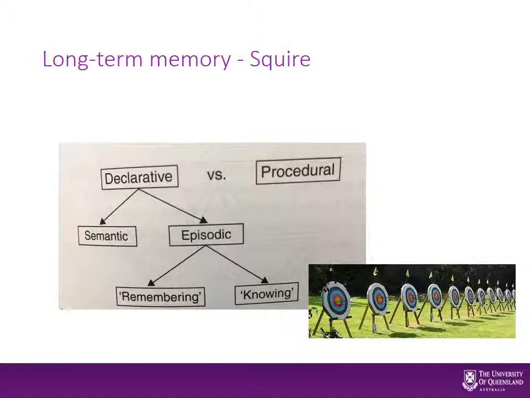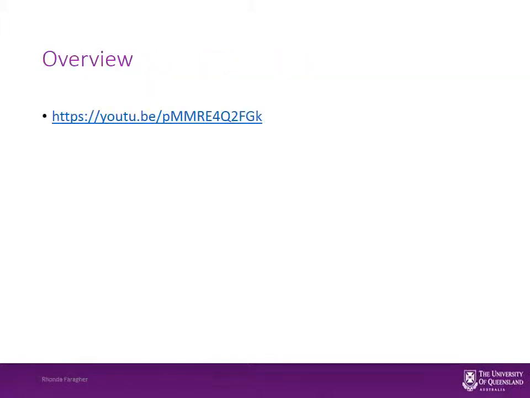And so I thought, well, after I'd got the kids all firing arrows, I might have a go. Well, I nearly took my elbow off because there's a particular step where you need to make sure your elbow is tucked in, which I missed. And so my declarative knowledge probably is okay. My procedural knowledge was not so good. You can have a look at an overview of the different parts of memory in that YouTube clip.